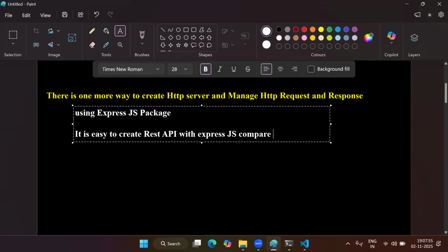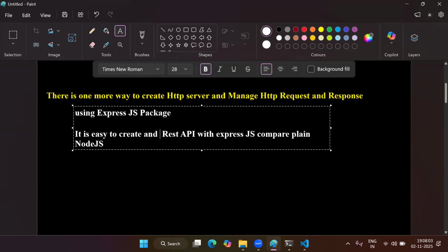Compared to plain Node.js, it is much easier to create and manage a REST API with Express.js. So when we target creating REST APIs, where we want to use an HTTP server and manage request and response, in that case, Express.js plays a very crucial role. Express.js makes our life much easier, and it helps us to manage those REST APIs in a much better way.